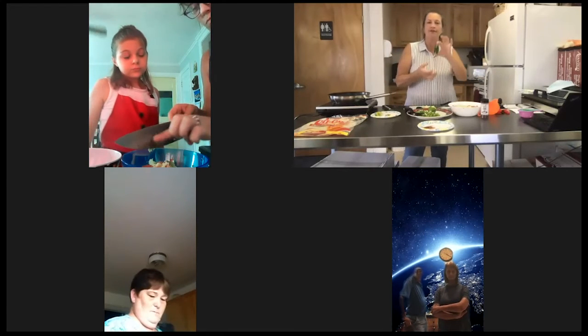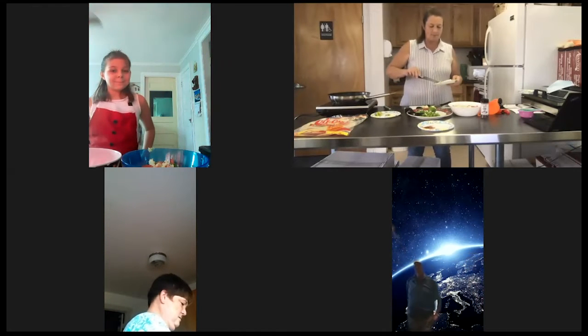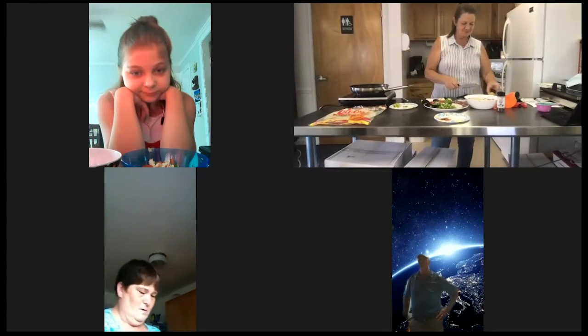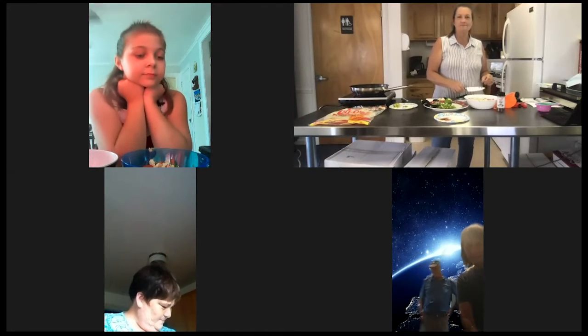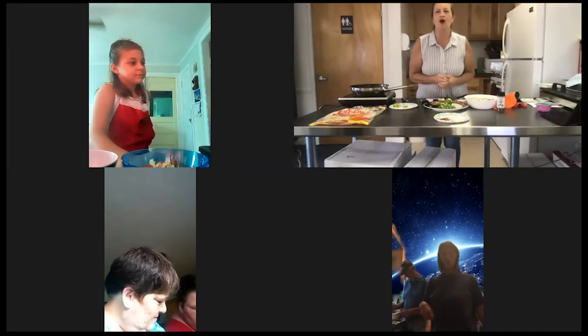So once you have the pepper cored, I'm going to have you slice and dice it. You just want it about this size. My assistant Madison is doing a great job. Beautiful. Put it in there. Tell me when you've caught up with me. You can let me know when you've caught up with me.